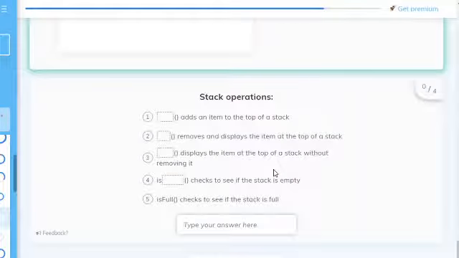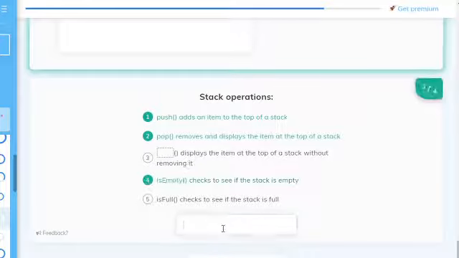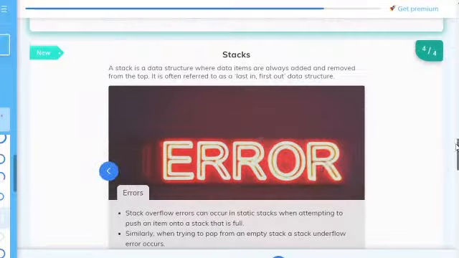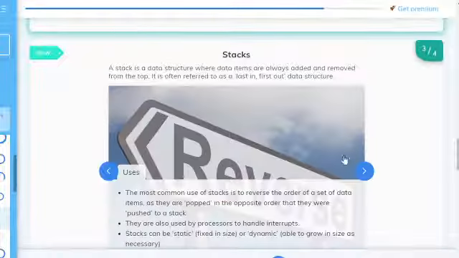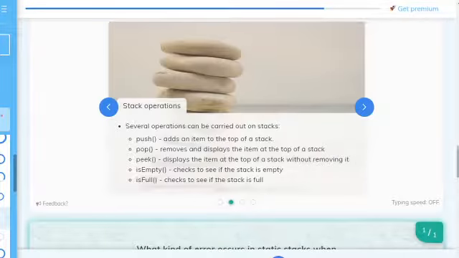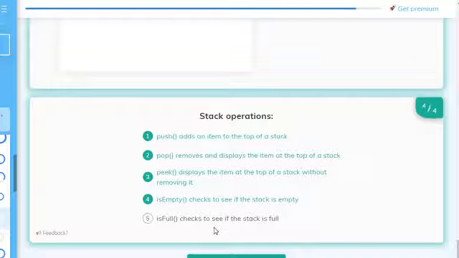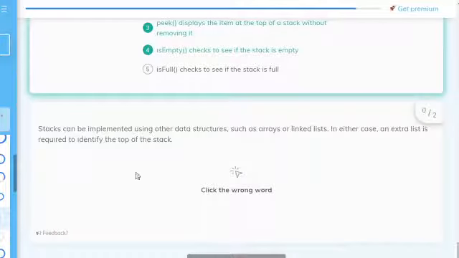Okay, I see how it is. So pop, that gets it. Push, adds it. Is full, checks if it's full. Is empty, checks if it's empty. And something displays the top. So what displays the top of the stack? I do know this definitely. And do not need to check while I'm checking peek. Considering we don't actually need to know those parts, that is pretty impressive.